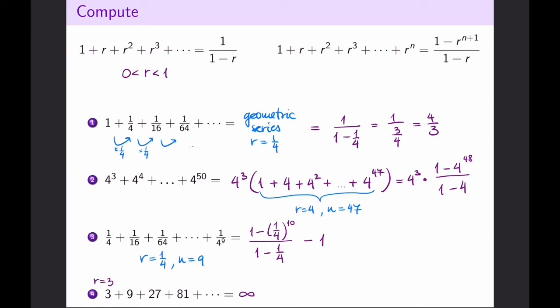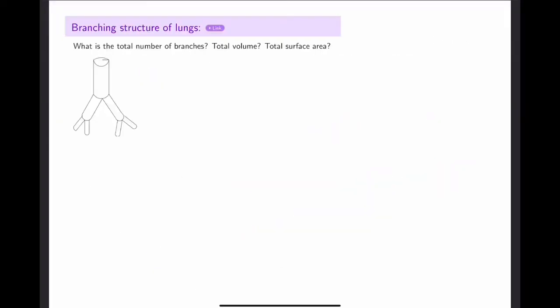What we're going to consider next is an application of the geometric series to the branching structure of lungs. In order to better understand it, first watch the video that is linked to in the comments to this lecture. What we've learned is that our lungs basically look like trees, with one main trunk coming down from the throat, separating into 2 bronchi that each continue to separate further and further into smaller and smaller bronchioli, at the ends of which are air sacs called alveoli.